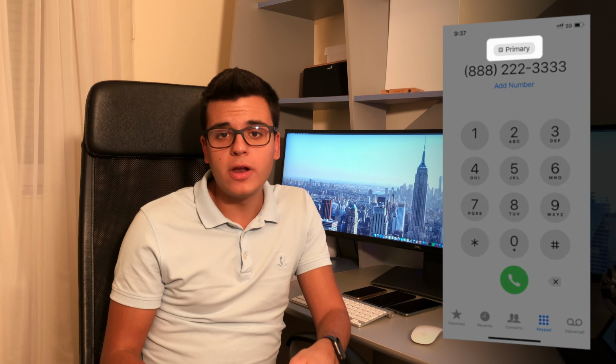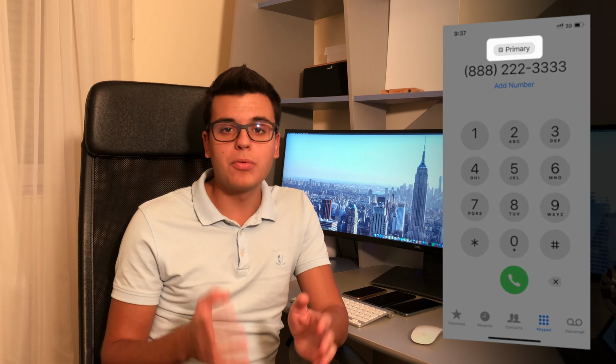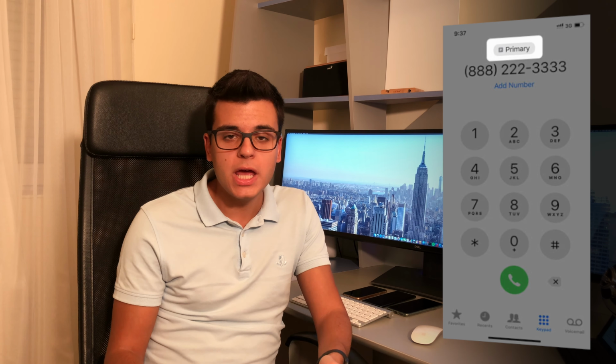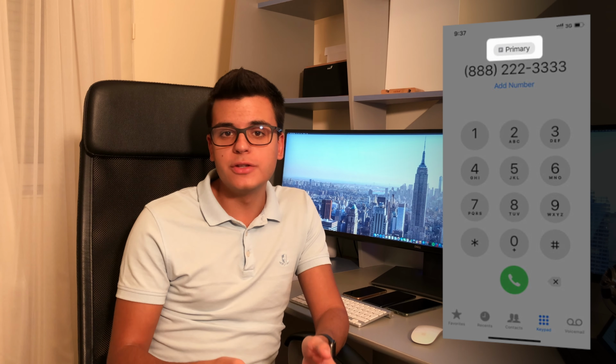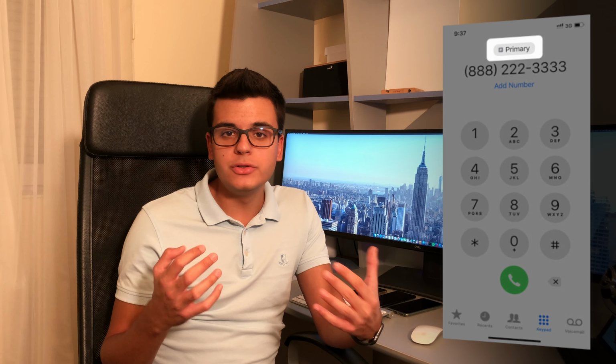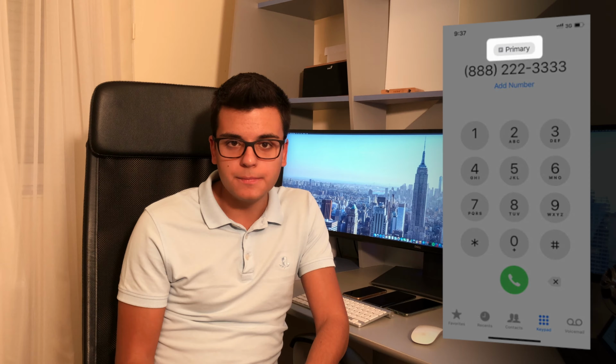The call button on iOS already calls using the primary voice SIM that you've chosen, and if you want to call from the secondary SIM, you can always switch the SIM you're calling from through the drop-down menu at the top of the screen. This way, there's never going to be an accidental call from the wrong SIM. Now, I am going to end this note on saying that I'm sure some OEMs and some alternative apps have fixed this, but from what I've seen, most Android manufacturers use this same sort of dialer style.